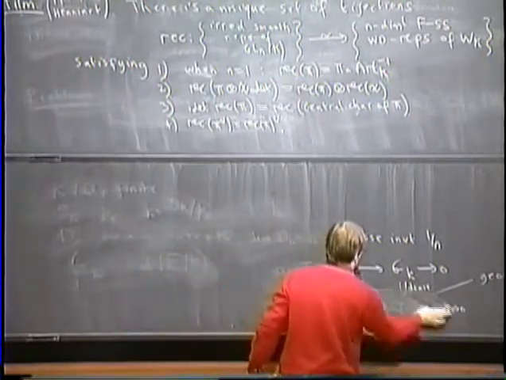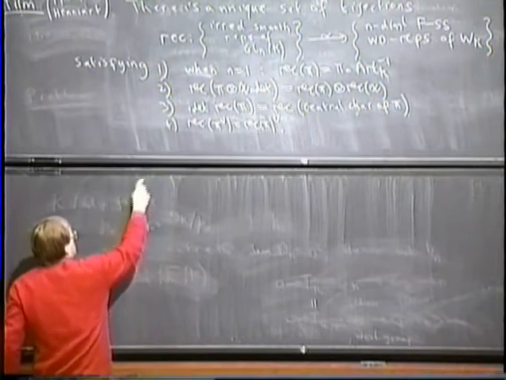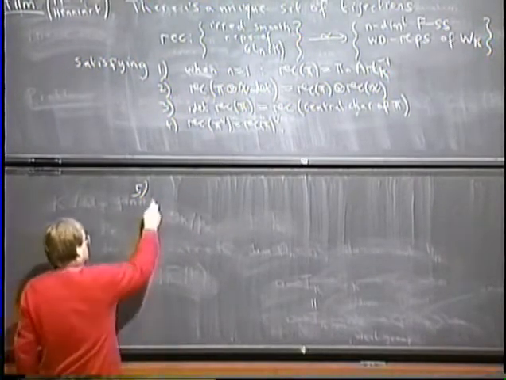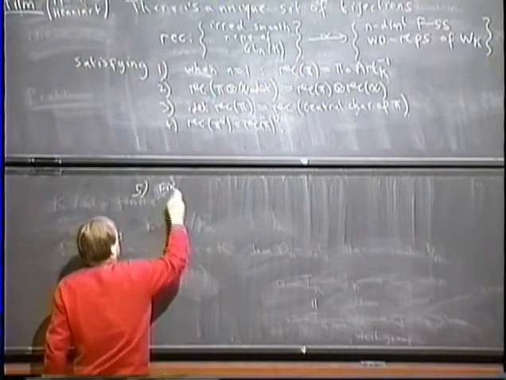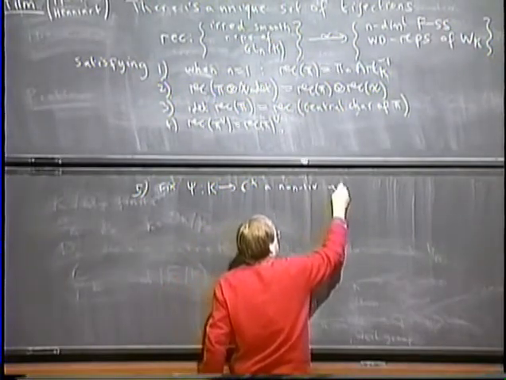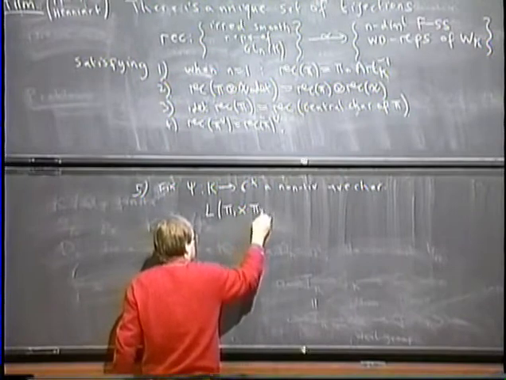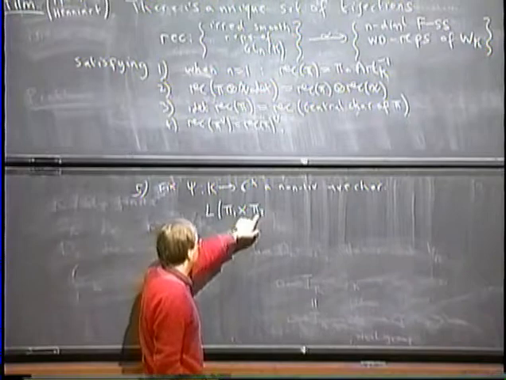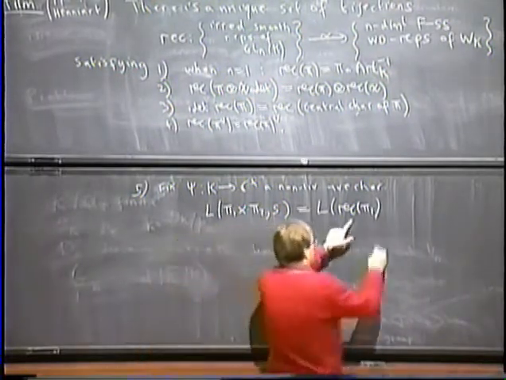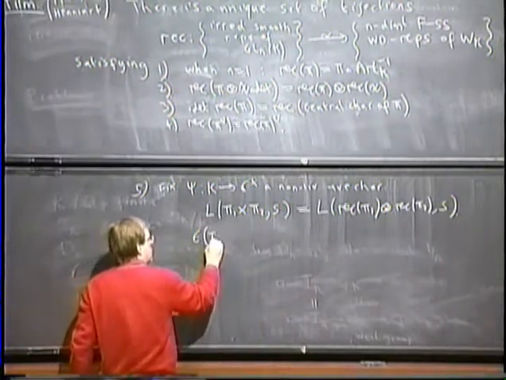And then most importantly, you can define L and epsilon factors for objects on both sides, and these should be the same. So let me fix, probably I should have done that at the start, fix psi from K to C cross a non-trivial additive character. Then we want that the L factor associated to a pair of representations of GLn1 and GLn2 of K should be the same as the L factor of the Galois representation, which is the tensor product of the reciprocity map applied to pi 1 with the reciprocity map applied to pi 2, and the same thing for epsilon factors.